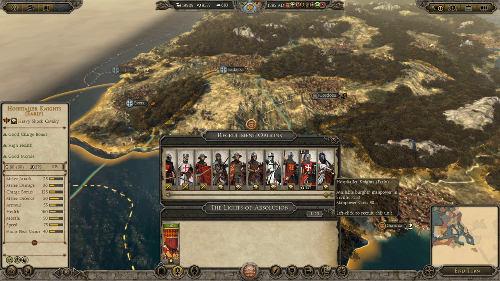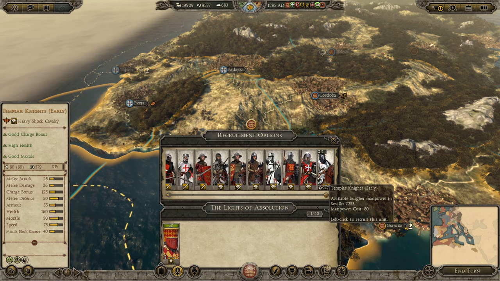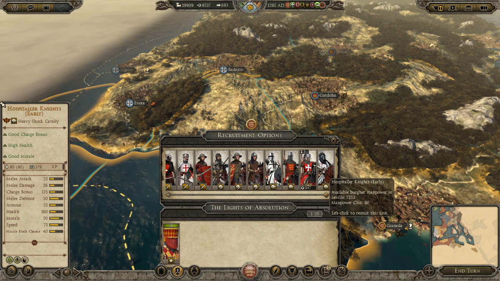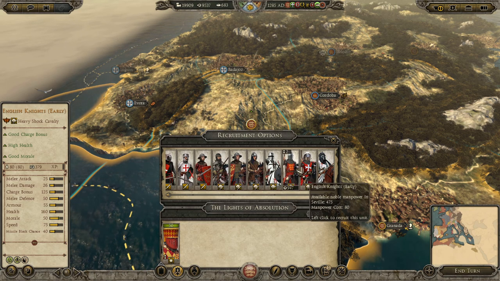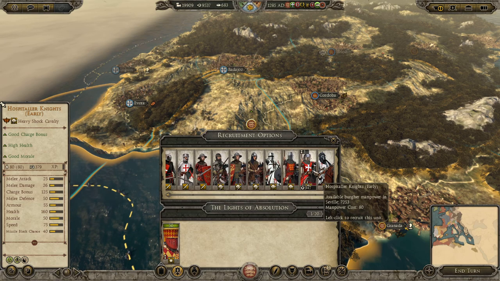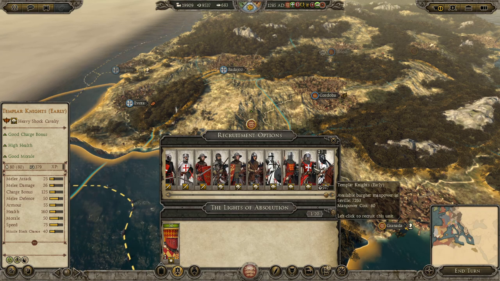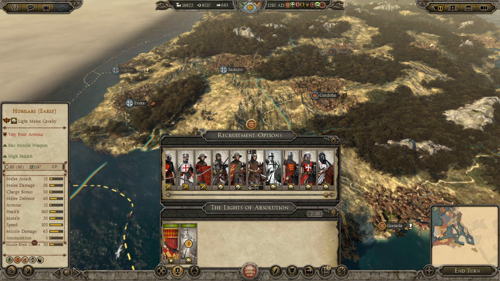Why don't we get the Hospitaller Knights of these guys? Not as good. They look pretty much the exact same. Stats of all these guys look the same. Oh wait, no. Melee damage is lower on the English knights. The Ritterbruder have higher charge bonus. Yeah, the Ritterbruder have the highest charge bonus. So we need good fighters. Oh, we can only get one of them. So we recruit that.